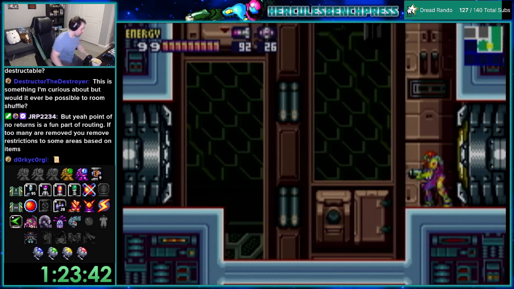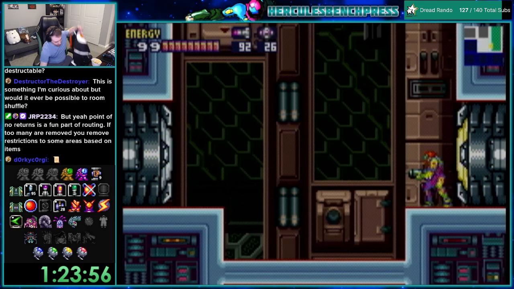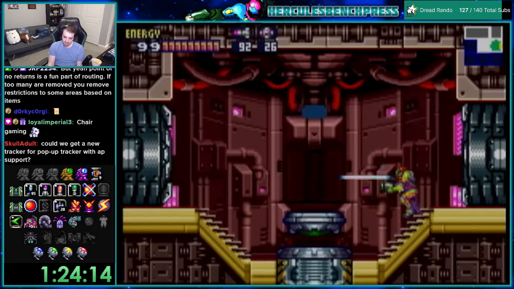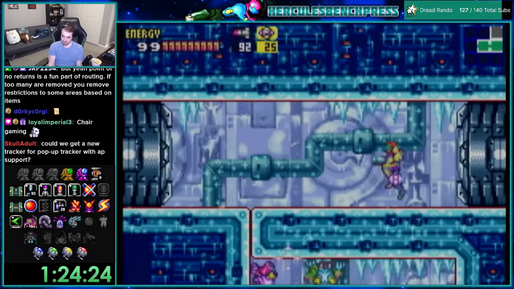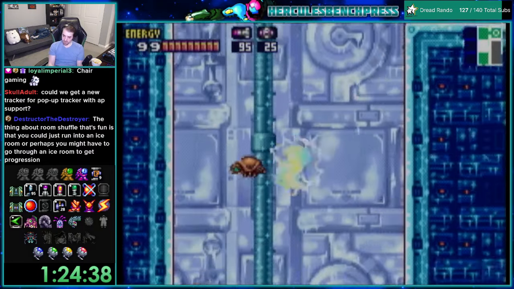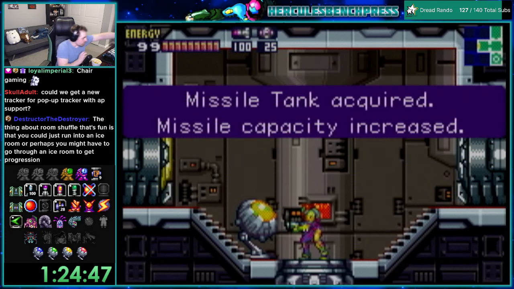Hey, hold on. Is laying down while my fiance is changing the bedspread. Point of no return is a fun part of routing. If too many are removed, you remove restrictions. Well, none of them are being removed. That change was made specifically for the first item and to open things up in the very beginning of the game, and to allow the thing to actually place items. Because for some reason it was only ever placing Morph Ball on the data room and not missiles of any kind. So, just something that needs to be fixed is all. We've got enough missiles for Ridley now. Technically.